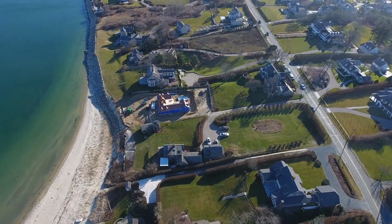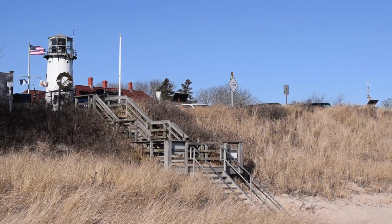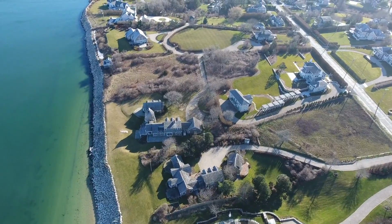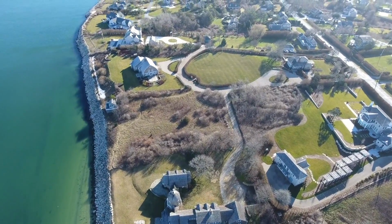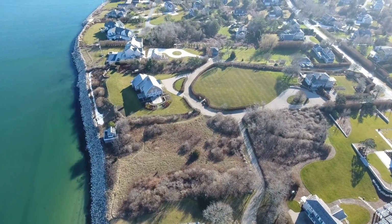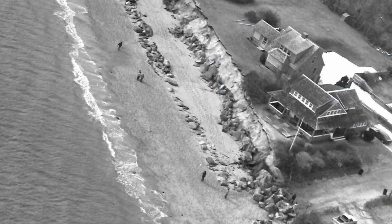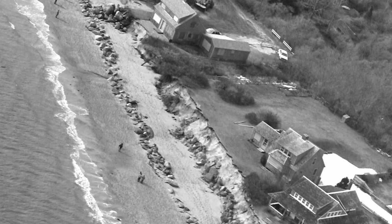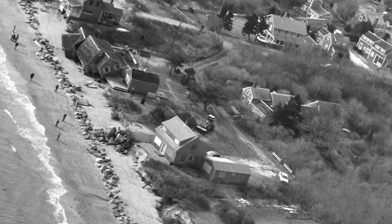The inner shoreline of Chatham Harbor is one of the most scenic areas of Cape Cod. From the bluff at Lighthouse Beach to the town fish pier, it hosts million-dollar homes, exclusive resorts, and a U.S. Coast Guard station. But the rock revetments that line much of the shore are a reminder that this was once a battleground between man and nature, and that the war that began here 30 years ago when the ocean broke through the barrier beach that protected the shoreline for decades isn't over yet.